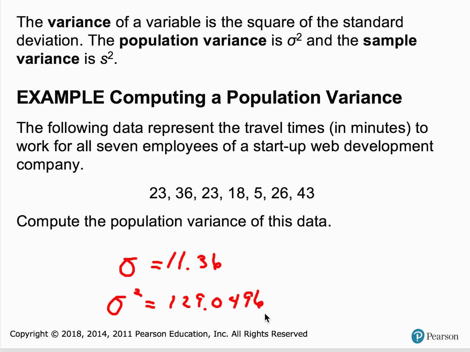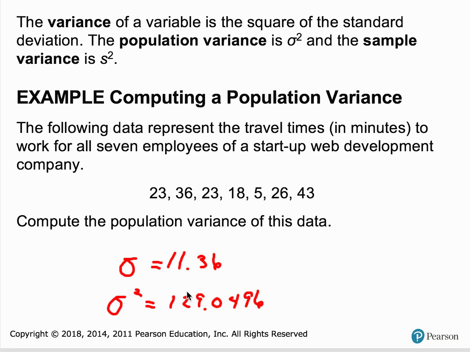Now you might also notice we get this value as our last step of calculating the standard deviation. So if I need the standard deviation and the variance, I get it all in the same process. So make sure, if you find your standard deviation first to get your variance, to try to have as many decimal points as possible here, because you're going to have rounding errors if you don't.